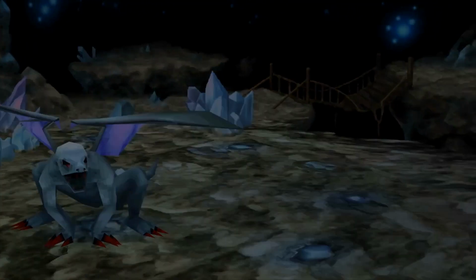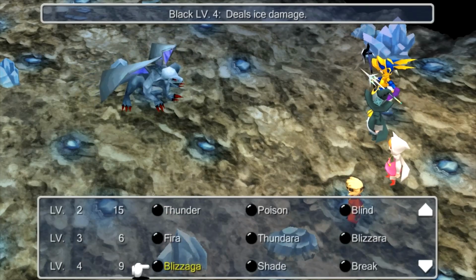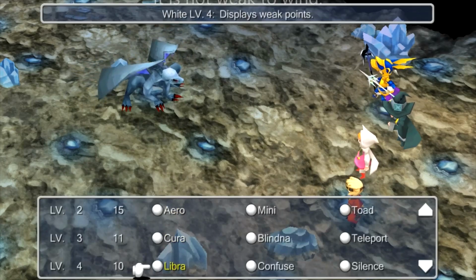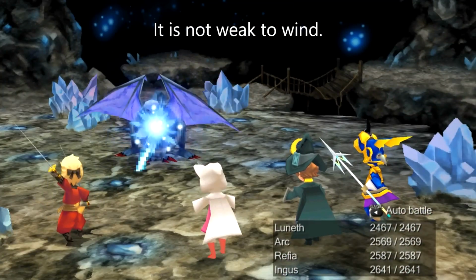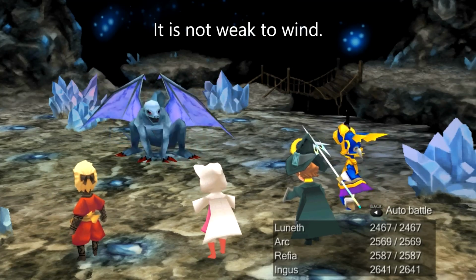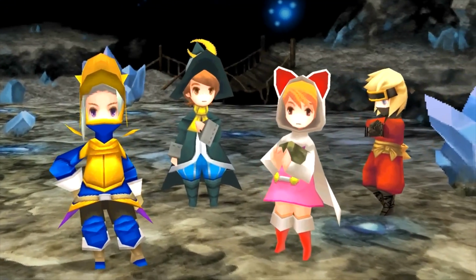Okay, perfect. So here's our next enemy, the Abaia. Let's get rid of this guy. I'm going to go out on a limb and guess that it's weak to wind. I just feel like anything with wings is weak to wind. We'll see how true that holds up. But I don't think we're in need of any heat. Well, it's gone. I guess we'll never know.